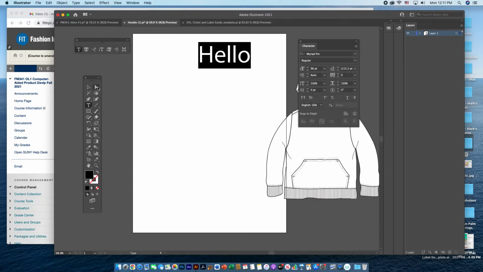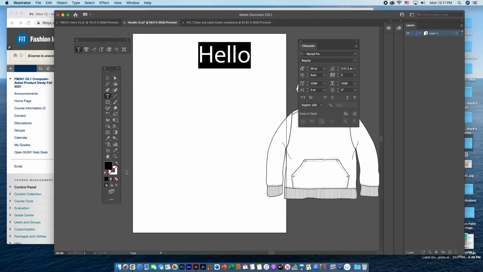You'll notice that on the main toolbox, when you work with the Type tool and when you select it, I have a black default fill. That's typically how the Type tool will work. If you look on the main toolbox, you'll notice I have a fill color and I do not have a stroke color, and that is typically the way Type will work.